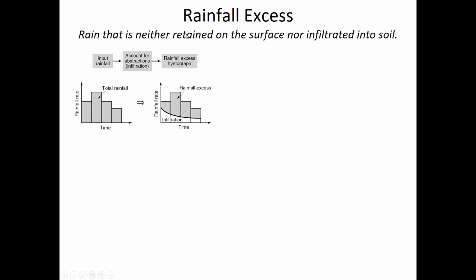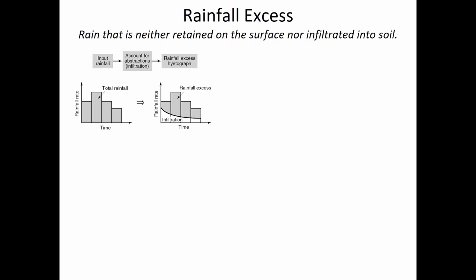Okay, so let's revisit the definition of rainfall excess. We start off with a hydrograph. This hydrograph isn't inverted in this case. This is just, over time, what was the rainfall intensity. Now, rainfall is not the same as rainfall excess. If we subtract out the infiltration, remember the declining potential rate of infiltration, where the infiltration rate is getting lower over time because the suction pressure beneath the soil is decreasing.